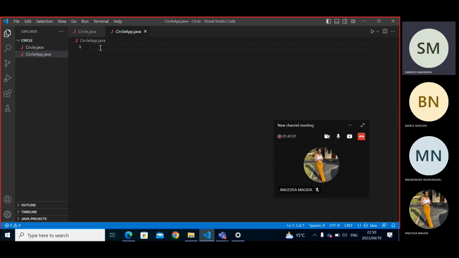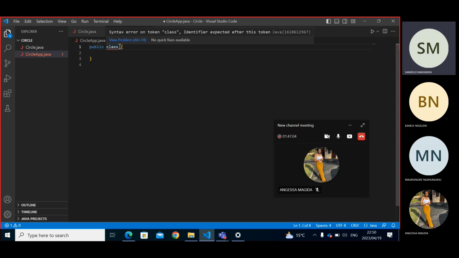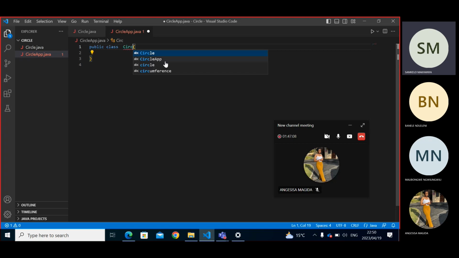Then this one is also a public class. The class name here is circle. It has to have the same name as what? As the file name.